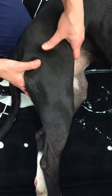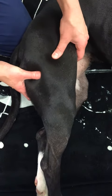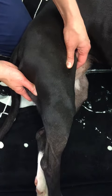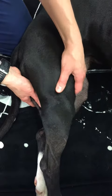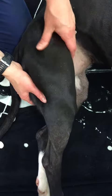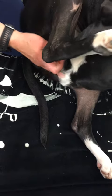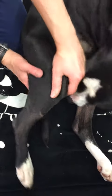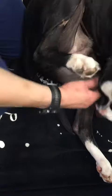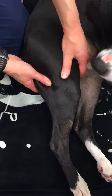If your pet is uncomfortable at all, use a lighter pressure. Usually we can be a little bit more vigorous with the massage than we originally think. If your pet's had an injury, you may want to be gentle in the way you're touching them. We do want to be gentle — we don't want to hurt them. But usually they can tolerate a pretty good pressure massage without any discomfort.